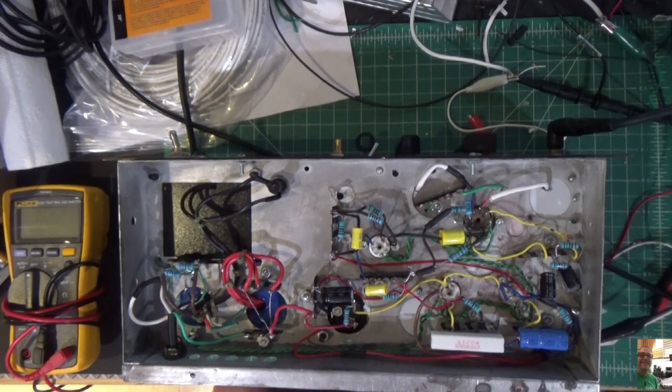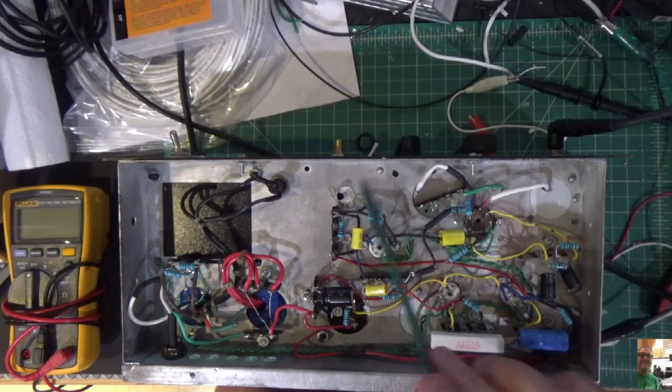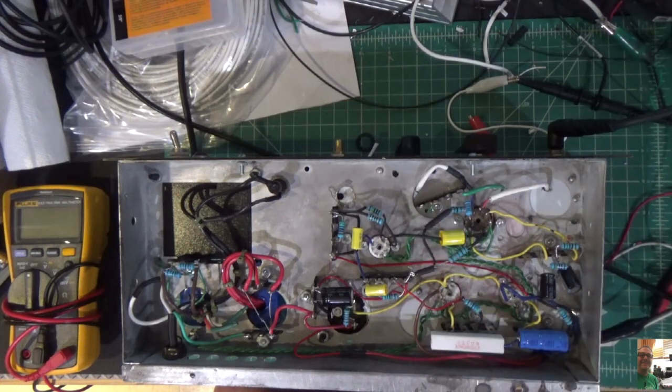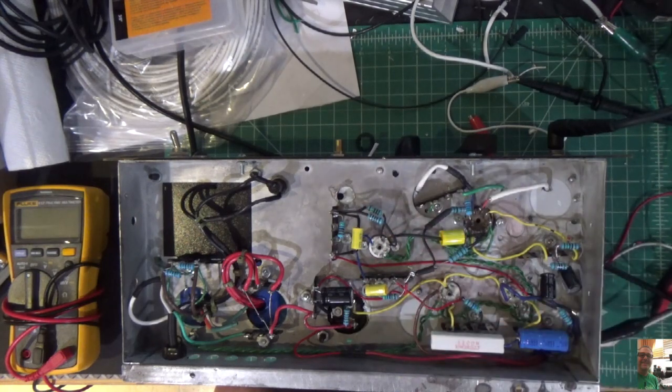Taking a look from the bottom, you'll notice it's a lot neater. There's not a lot of stuff in here anymore. I got rid of a lot of the terminal strips. There was a terminal strip here I got rid of, and I've really simplified the wiring. I've gotten rid of a lot of these little connection points that were causing me some of the noise. I've also been able to shorten the connections to the output transformer because I've mounted it in a different spot. So underneath is very simplistic. Didn't really change anything. It's all looking good.